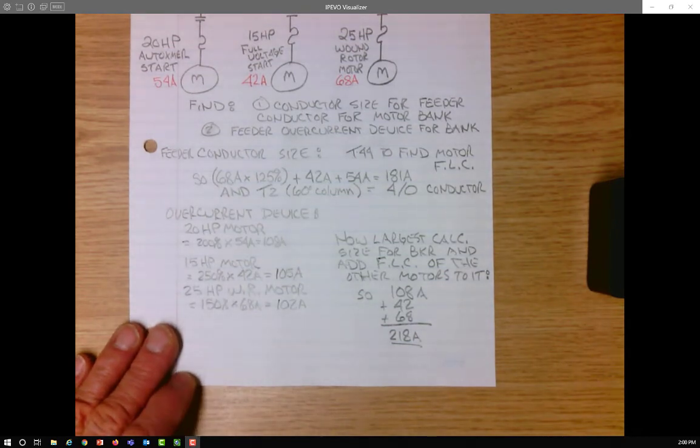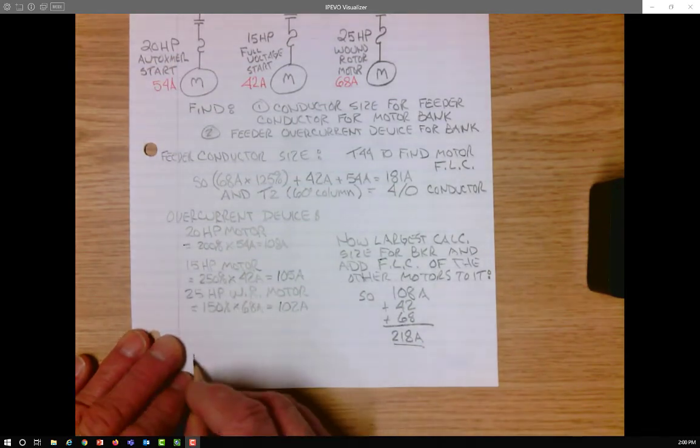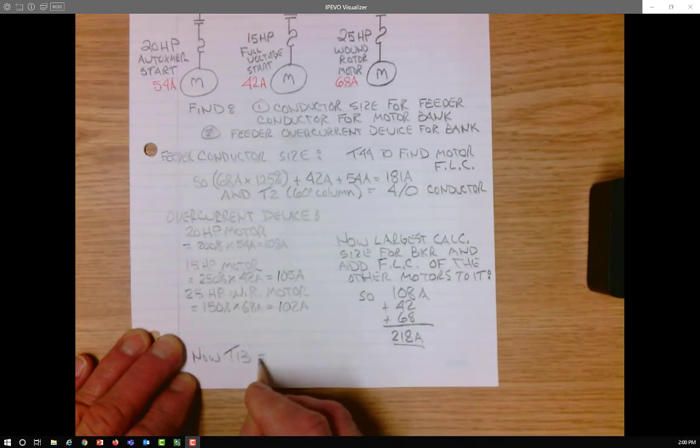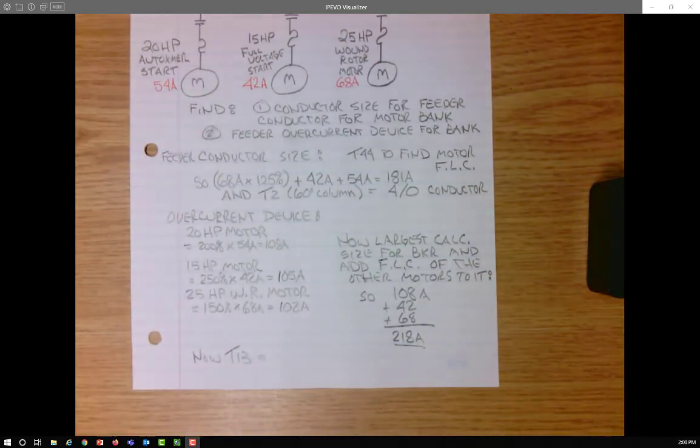Now all we have to do is use table 13, which is our standard ratings of breakers and fuses. Table 13 is going to give us the size that we want. So in table 13, we want to select a fuse that has a rating not greater than this 218 amps. We can't exceed that maximum.